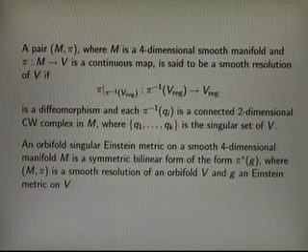All right. There is also the notion of orbifold singular Einstein metric on a smooth manifold. This is just the pullback of an Einstein metric on an orbifold. An Einstein metric on an orbifold is just an Einstein metric on the points that are not singular. So an orbifold singular Einstein metric on a manifold is the pullback of an Einstein metric on an orbifold by a resolution map pi like that.